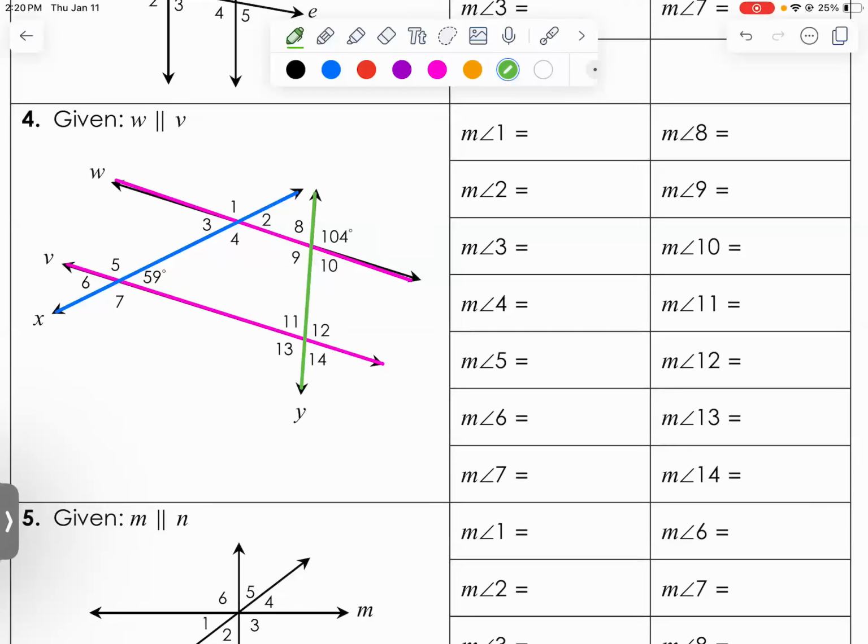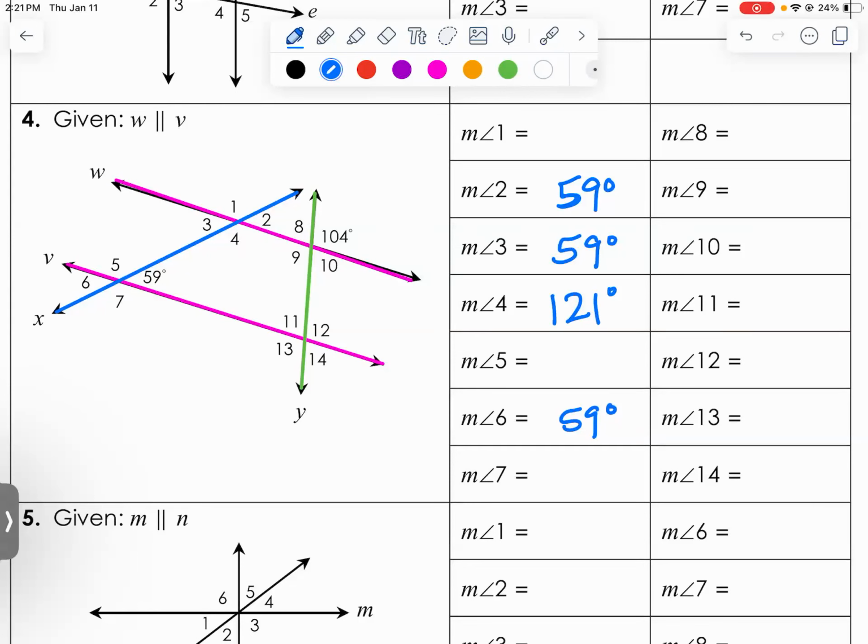Okay, so parallel line, transversal. Okay, so only the blue line we can have relationships with. So 59 and angle 2 correspond, right? 59 is alternate interior with 3. And 59 is vertical from 6. Okay. And then angle 6 is alternate exterior from 2, we already have that. Okay, now 59 degrees is consecutive interior with 4. So what's 4?